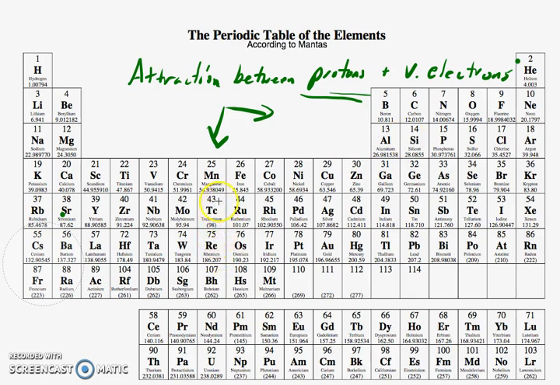in the nucleus. And if I go back again, I just picked these randomly, 37 to 38, rubidium to strontium. Well, when I'm talking about attraction of those extra valence electrons, what's going to happen here? Well, I think it's important to note that we're in the same shell. In fact, if you label these 1, 2, 3, 4, 5, we're in the 5s. So this has an electron of a 5s1. This has an electron of a 5s2. So they're in the same geographic location for the most part.